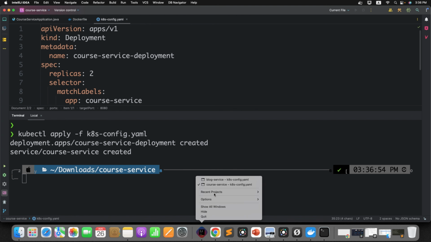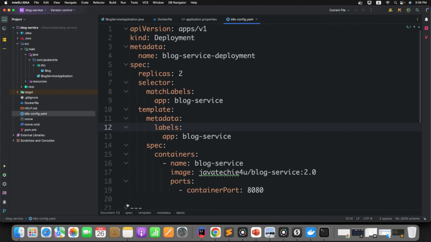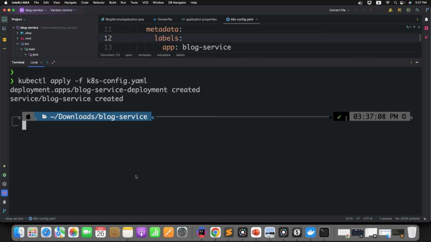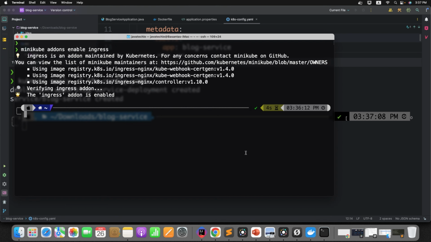Now go to the blog service and do the same step here, kubectl apply -f kubernetes config.yml. Now it created the service and deployment object. To validate that things are running smoothly, you just go to the terminal and execute kubectl get all to see all the resources.